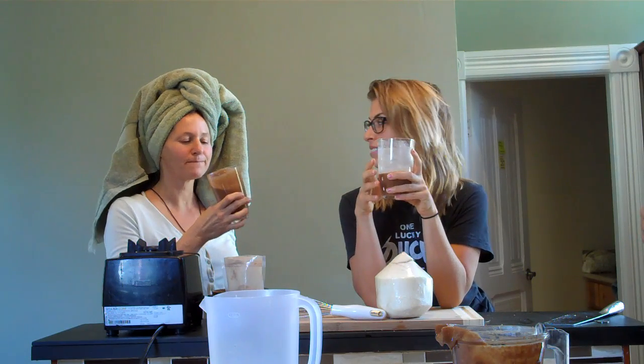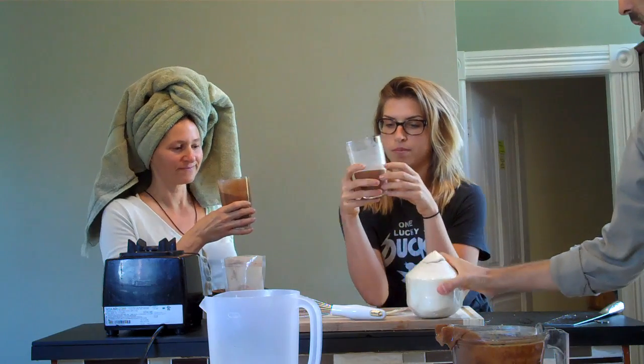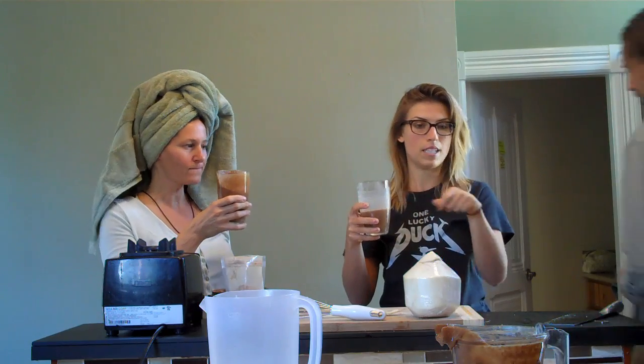Seriously though, guys, how is the chocolate milk? What do you think? Hers is like a chocolate smoothie. And then we thinned Sophia's out with a little bit more coconut water because she wanted hers a little thinner, like milky. So we just added coconut water and then mixed in some of them.